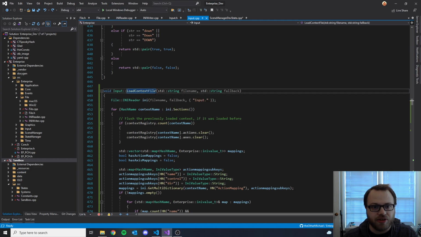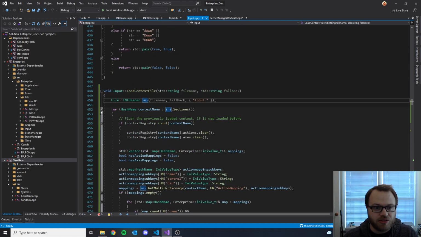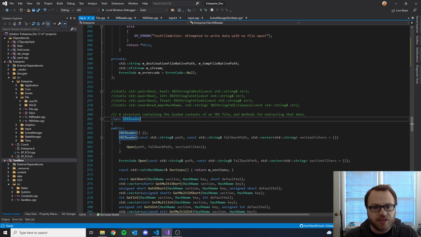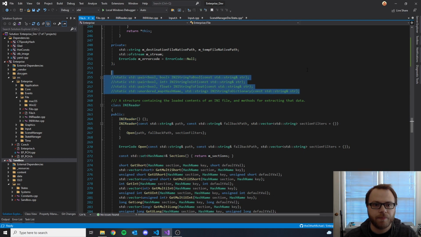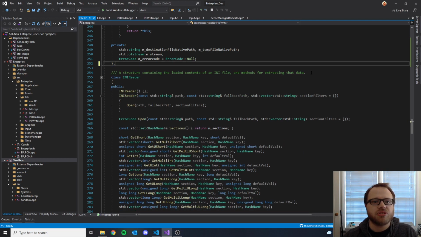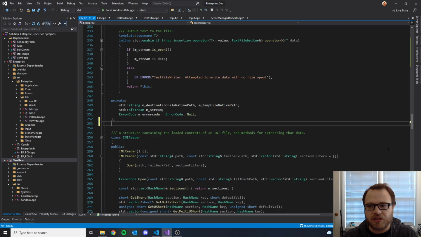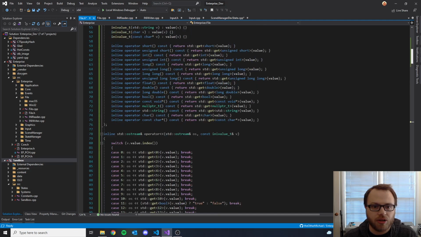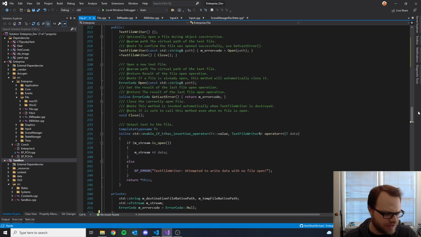So load context file, you call it, and then it basically just loads an INI file using the INI reader API, and then parses it for the information that it wants. But the file name and fallback mechanism is built into the API. That's what I just was working on. So that's working great. I've got the API working to the point where it's covering all the needs of before. It's doing it a little bit better though, but there's still a few things that I need to work out.